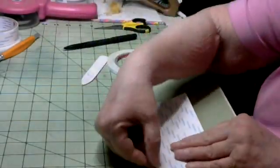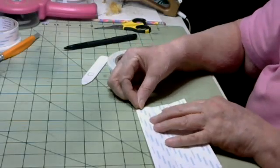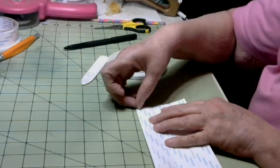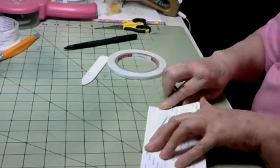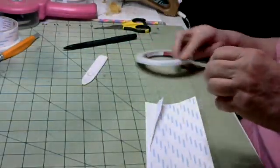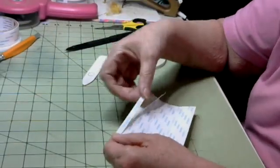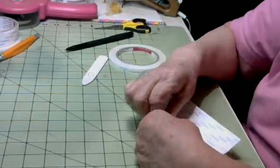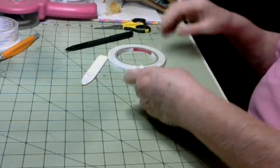in certain places. Now, I have just a tiny little amount here along this edge that another 1-inch piece is going to be too much. I'm just going to pull the paper back on this just a little bit because it's wider here than it is down here, but I want to get the score tape all the way across there. So I'm going to start down here like this. And then you can just lay that back down there for a minute.